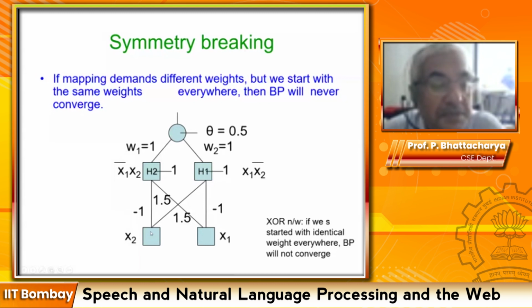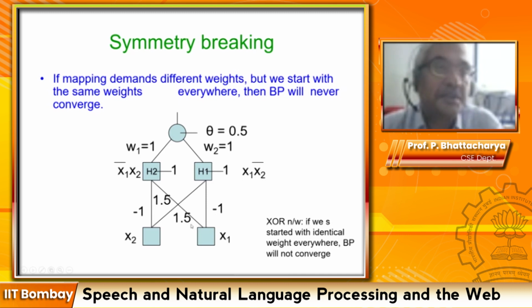Let us take x2. The same argument shows that if the weights from x2 to h1 and h2 are the same, they will continue to remain the same. Okay. So this is called the symmetry problem, which needs to be broken. See, the weights from x1 to h2 and h1 have to be different when we compute XOR. Okay, when the network converges, these two weights have to be different. One is -1, the other is 1.5. But if we started with, let's say, 1 and 1, the same increment will happen to these initial values, and they will continue to remain the same. So this network will not compute XOR, because to be able to compute XOR, we need the two weights to be different.